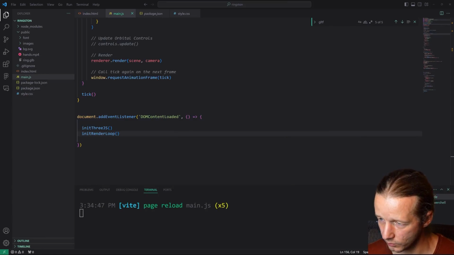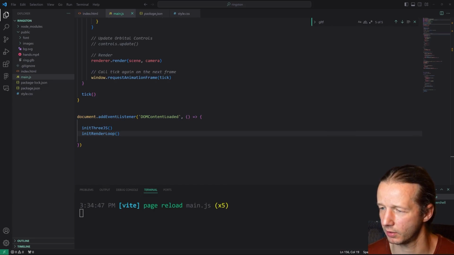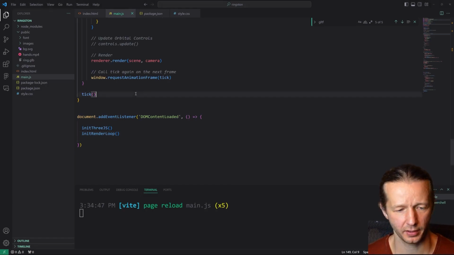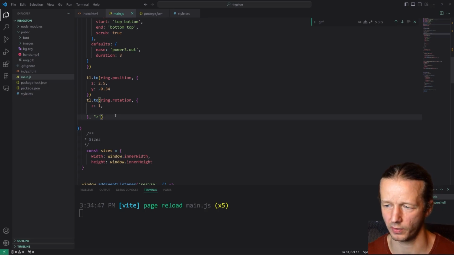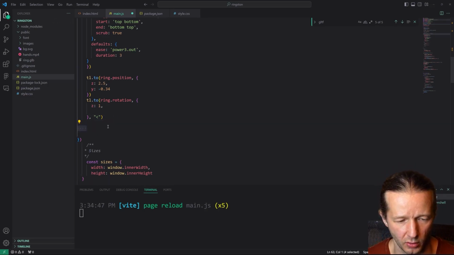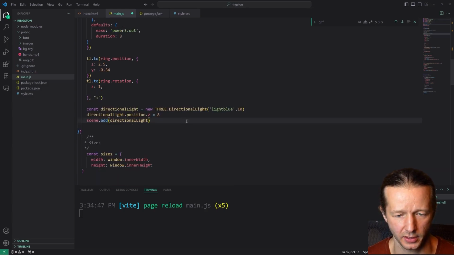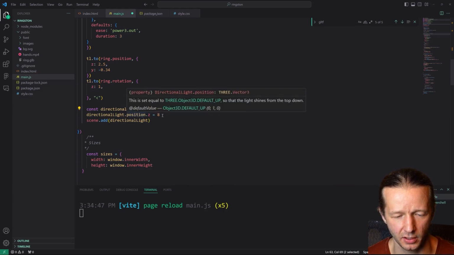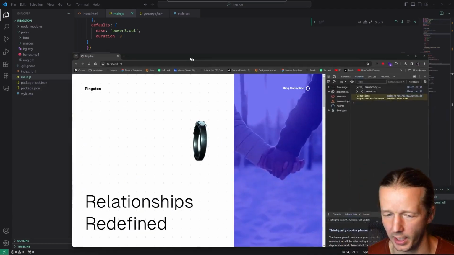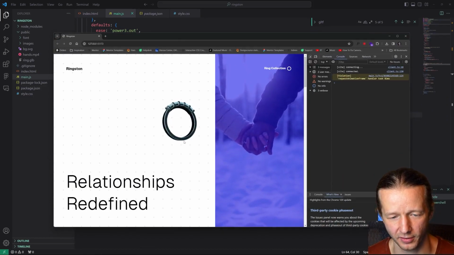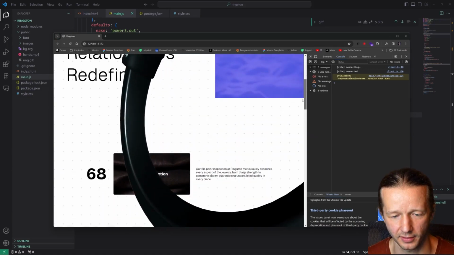So for the lighting, let me real quickly take a look at what we've got going on here. Yeah, so for our lighting, we're going to create a directional light, and this will go just beneath our Three.js timeline stuff right here. So we have our ending call of our Three.js timeline. Right there, before the load function ends, we're going to add a directional light, light blue, at the intensity of 10. I changed the Z index here, and then we do .add the directional light. So now we can see this directional light right here. Very, very cool. If we scroll down, look at that.